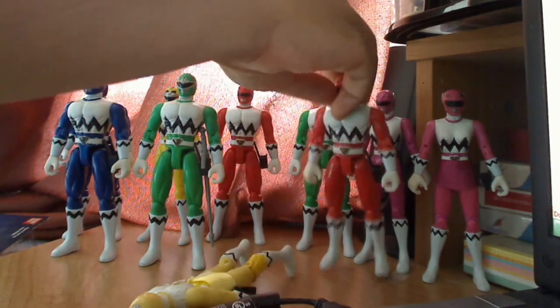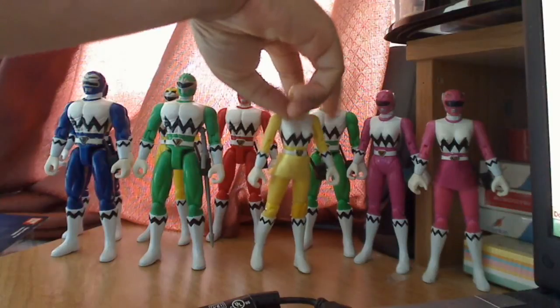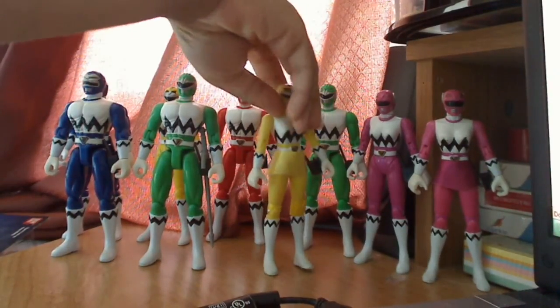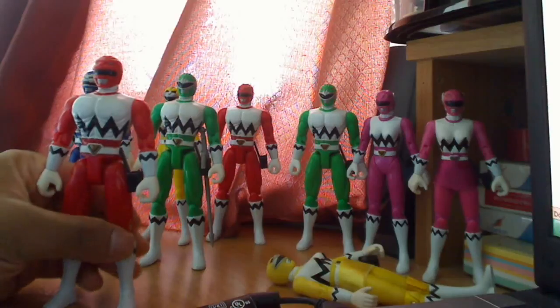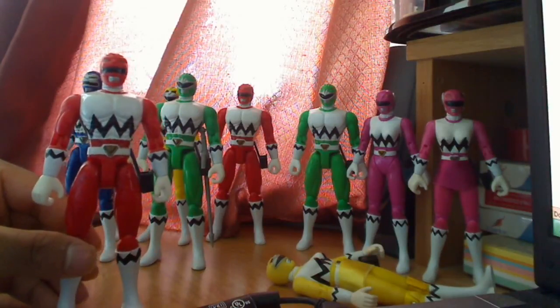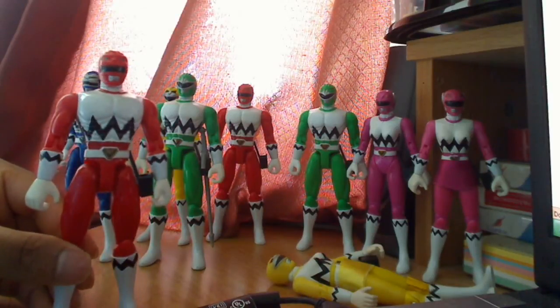Next, I'll show you the Red Ranger. Oh, I'm sorry. The Red Ranger actually was one of the most decent figures, because he had... Sorry about that. Okay, I guess she's not going to stand. The Red Ranger, like I was saying, actually was one of the most decent figures, because he went through the least amount of abuse ever. So this is what he looks like.